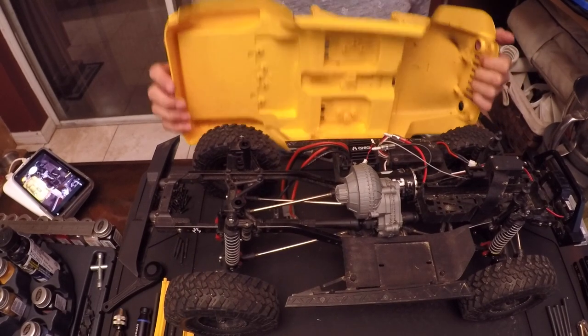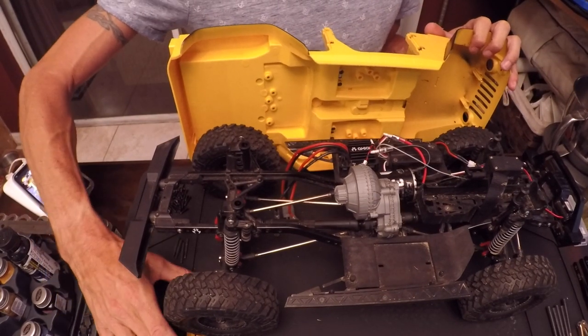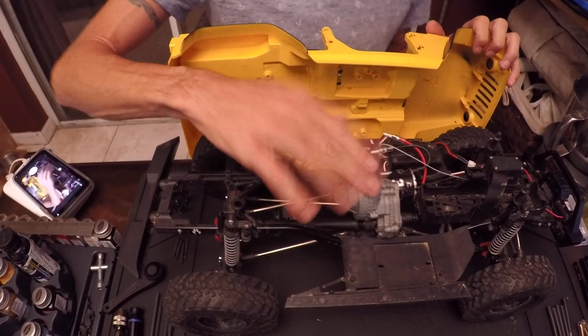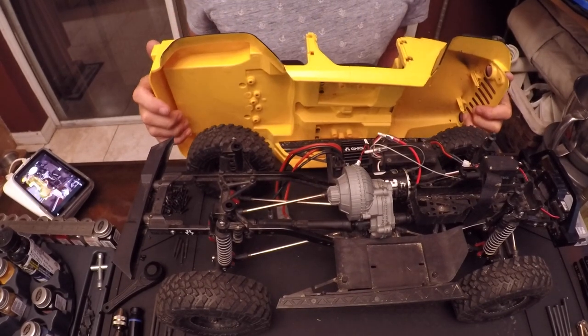It might be a little bit different than the route that I'm going, but I am getting rid of this AX-10. When I do her Jeep, I'm going to buy the same body, China JK, but just a two-door. If I decide to go with this AX-10, then I will make sure I make a video of me actually putting this body on the AX-10 and what is involved with that transmission.